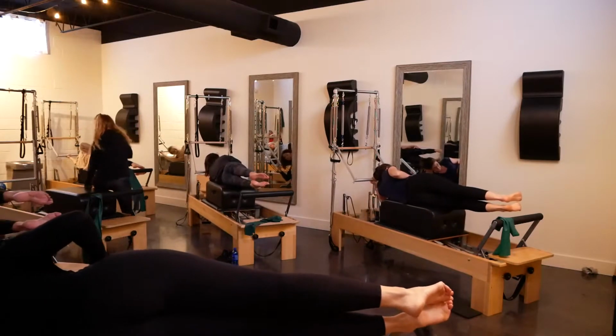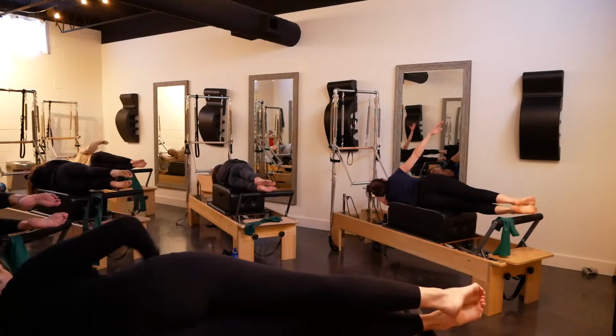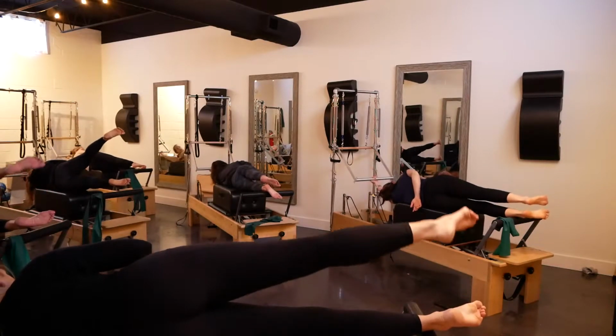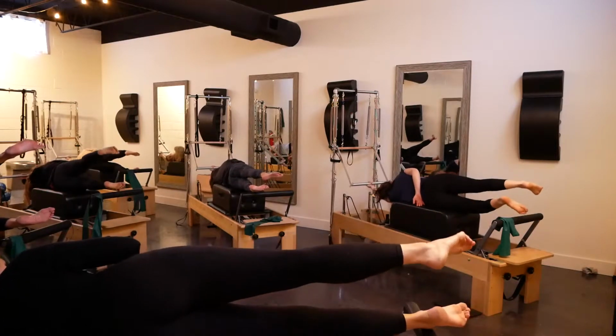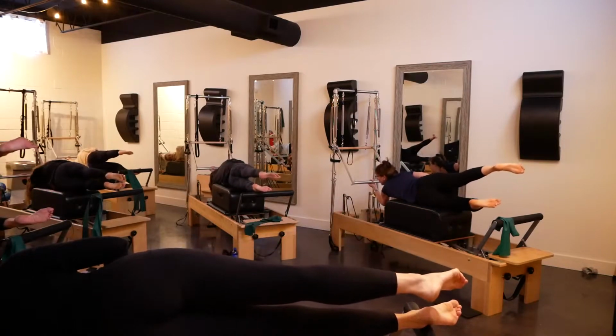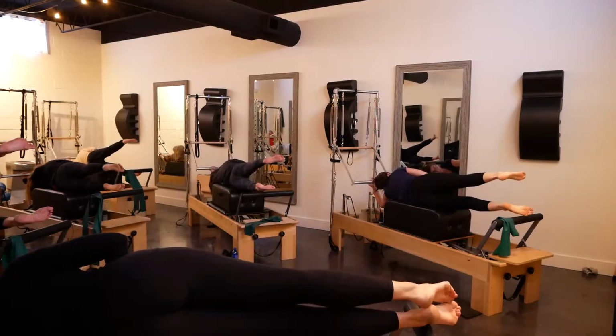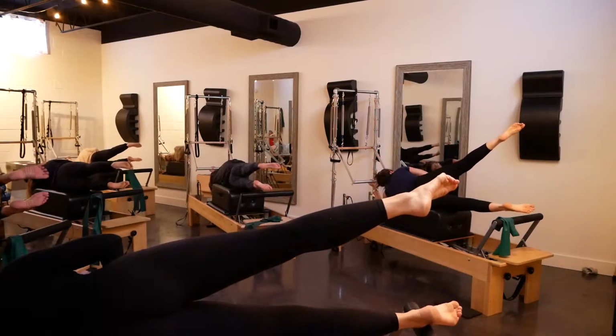Okay, we're gonna hold the left arm straight and straighten your legs. Now you're gonna lay your head down on your arms and you're gonna lift your right leg up and down. Lift your rib cage off that box on that left side. Head down, ribs up. Four, three, two. Hold that right leg up. Lift the left leg up and down.